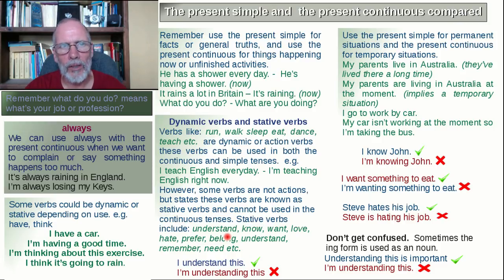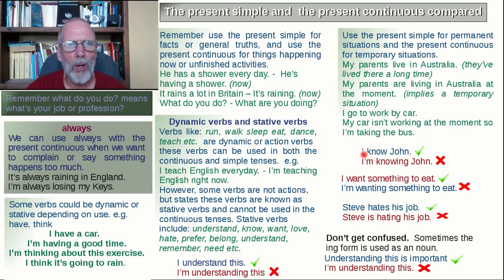And in future classes, we will see other continuous tenses like the past continuous, the future continuous, the present perfect continuous, etc. So basically, to summarize this, there are 2 types of verbs. Dynamic verbs which describe actions and stative verbs which describe states. Do not use stative verbs in the continuous tense, irrespective of the rules that we have seen previously. Here I have some more examples.